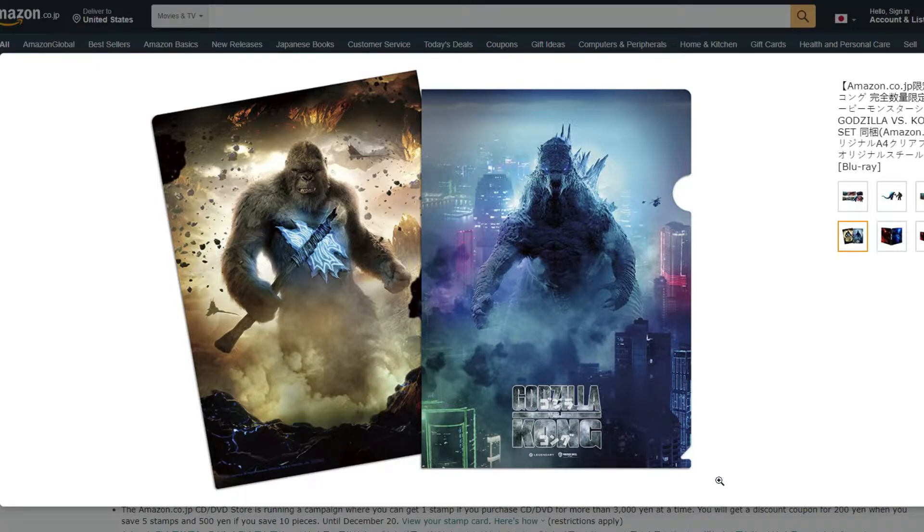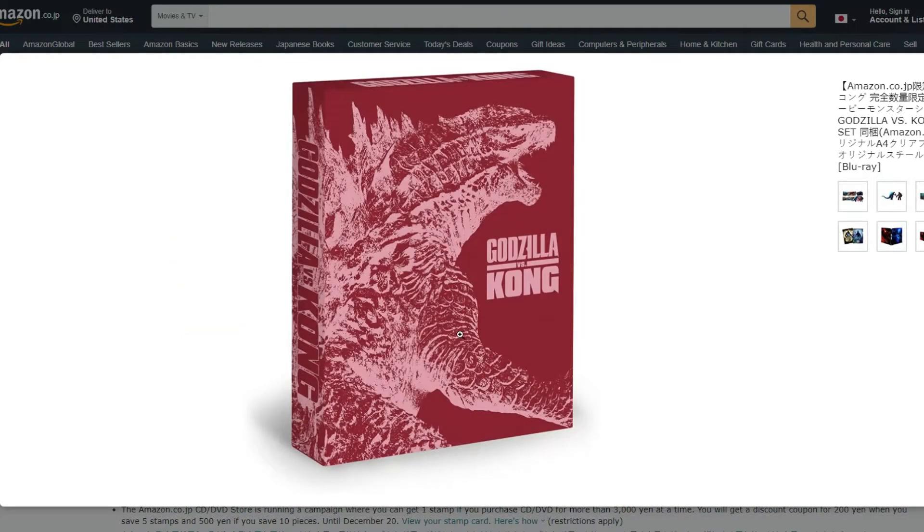It does come with some kind of little posters, but I can't really tell because of some gaps in the image. Still looks pretty cool. You can see Godzilla, who looks really really cool and creepy, and Kong, who doesn't look too bad. The axe part looks really weird though — kind of looks fake or fan-made to be honest. You can also see some more bats in the background. Those appear to be the Kong and Godzilla cards or posters. There's also what I think is the case for the set showing off Godzilla.